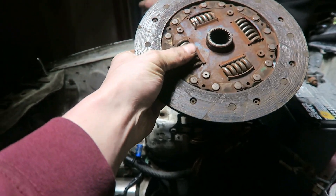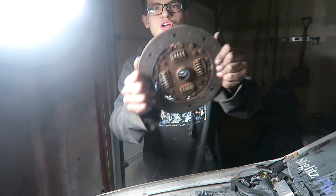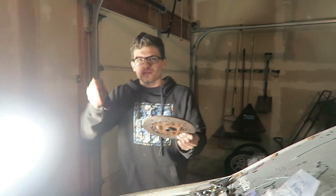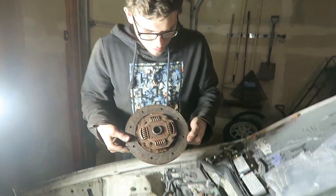So this is the clutch, and as you can tell it's completely chooched — it's basically like a brake pad. It's just going to keep wearing down and wearing down, and there's no meat left on it. So this is probably one of the reasons why it failed. These springs are not supposed to move so freely. Shake it — it's like one of those instruments, like maracas. Yeah — tambourines. Yes, it's a tambourine. So this thing was pretty done broke.